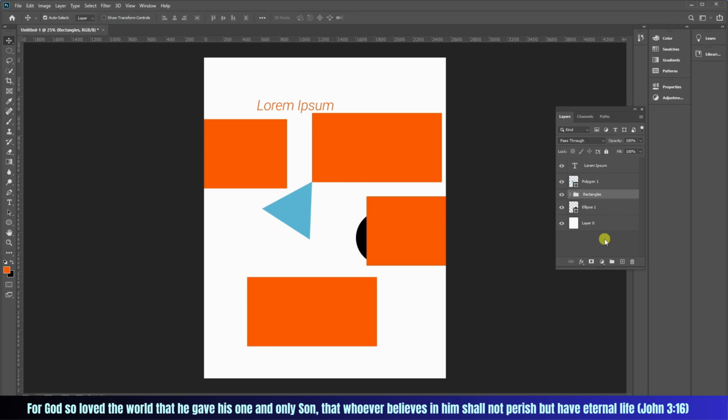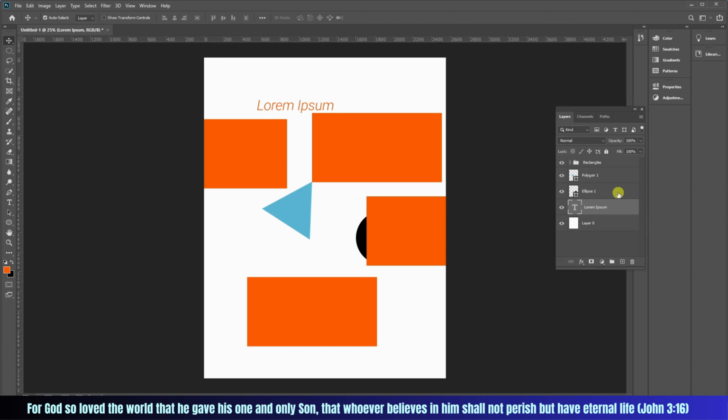Okay, so let's move on to reordering layers. This rectangle is in the third position from beneath: one, two, three. You can reorder them by just clicking and then dragging. It's not just the group. You can do it with the test layer, for example. Remember, this is the test layer, the one with the text. Great. So you can drag it beneath, you just hold and drag. So that's how you actually get to reorganize layers.